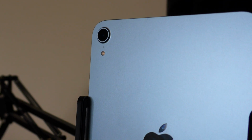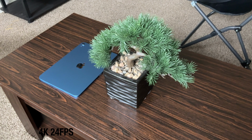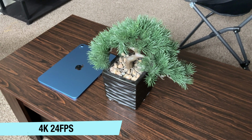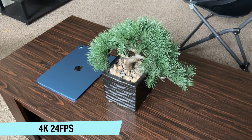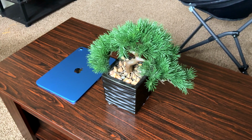Now let's check out this rear camera that does shoot in 4K, but at the same time, it's an iPad camera, so don't expect anything crazy. I'm using the iPad mini's rear camera right here to shoot the iPad 11 in that bright blue colorway. It's not bad, but as you can see, it's a little bit washed out. Nothing a little color grading couldn't fix.